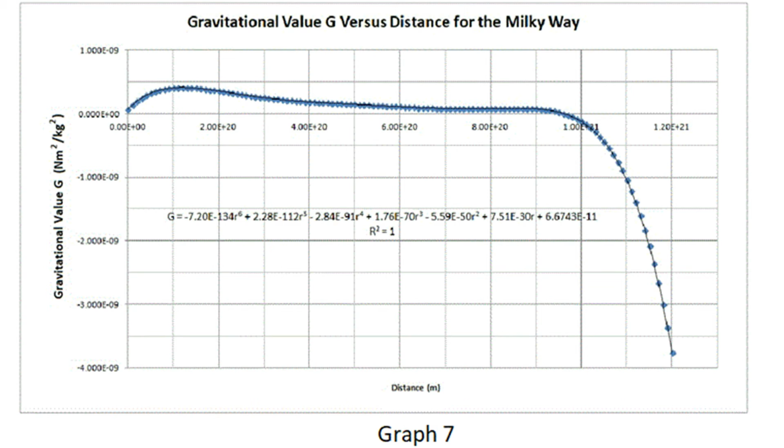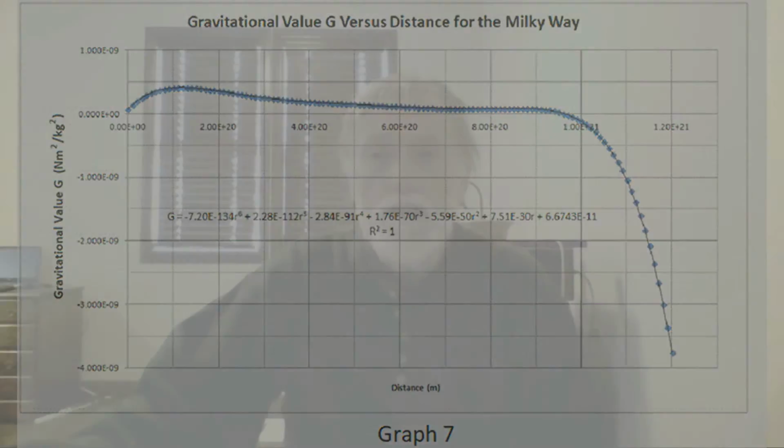If we plot a graph of the calculated g values versus distances for equation 15 instead of 16, we obtain graph 7. In graph 7, the value of g turns negative at about 9.7 times 10 to the 20th meters, a distance that is about 1.3 times further from the galactic center. The difference between these two graphs is the erratic behavior of the last 5 data points in table 1. This illustrates how vital it is to obtain accurate data. In reality, with even better data, we may find that g goes negative at much larger distances.